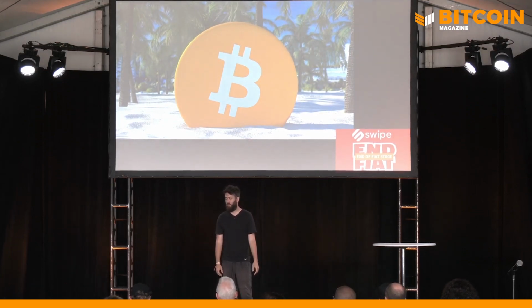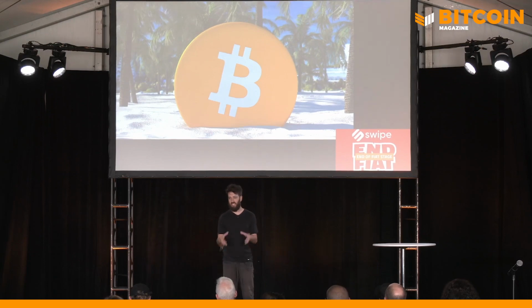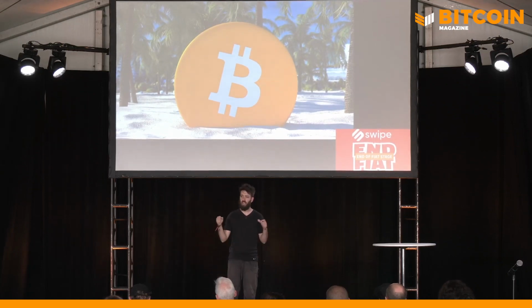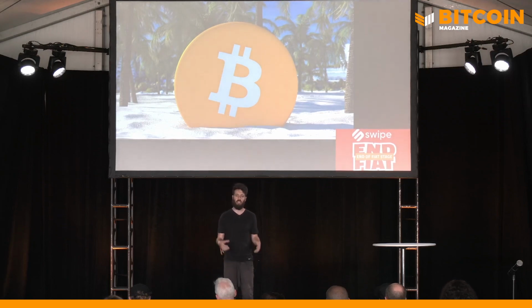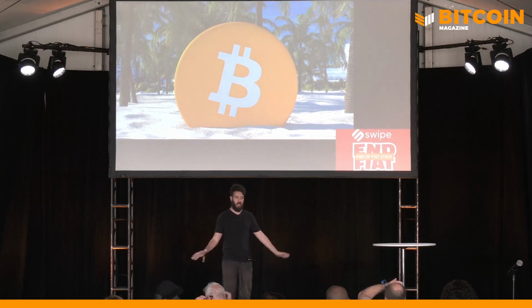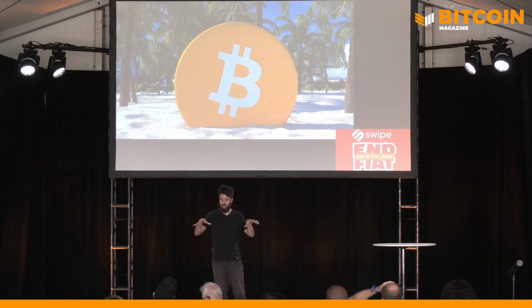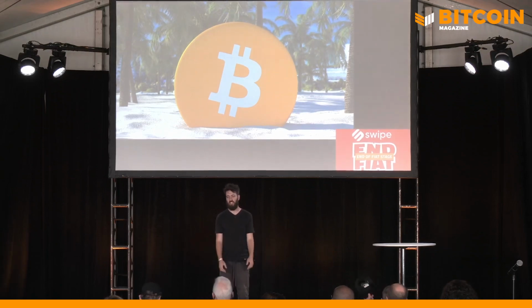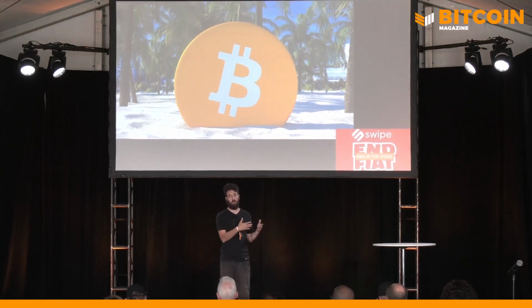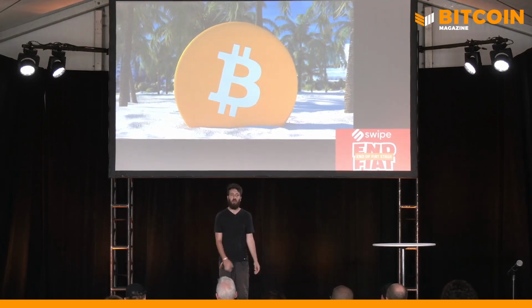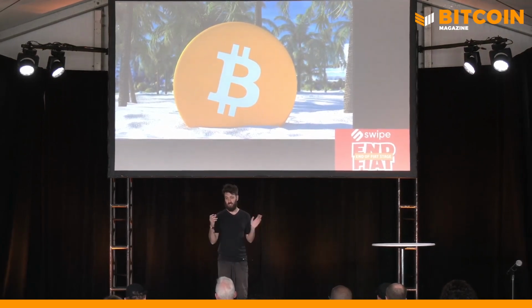which was what we call UASF today. It's not a strict user-activated soft fork, what we did to get SegWit activated. Instead, it was users forcing miners to actually activate an upgrade. So we're talking about activating and upgrading Bitcoin, but using a process where miners do it, so we all objectively agree the upgrade has happened. Fantastic. But we're not giving them the option of saying no anymore. And that's not out of malice. That's not out of hostility between different parts of the Bitcoin ecosystem. What it really just means is, hey, miners, can you activate this upgrade that we all want? But we're not giving you the option to say no, because that's going to screw with your incentives.